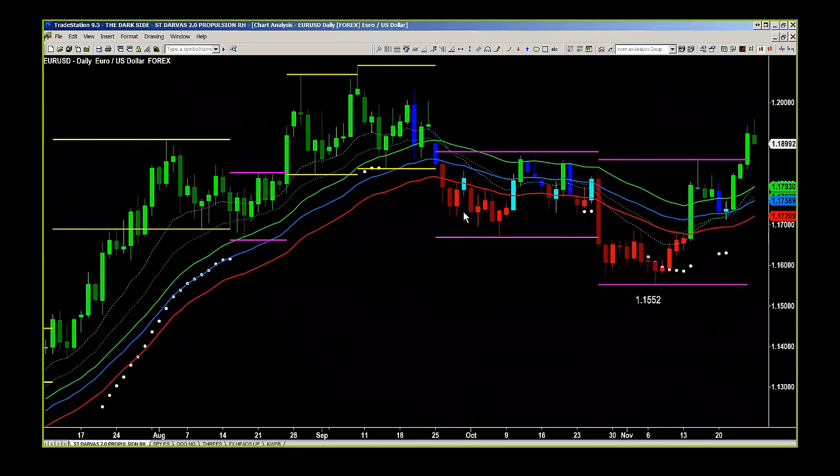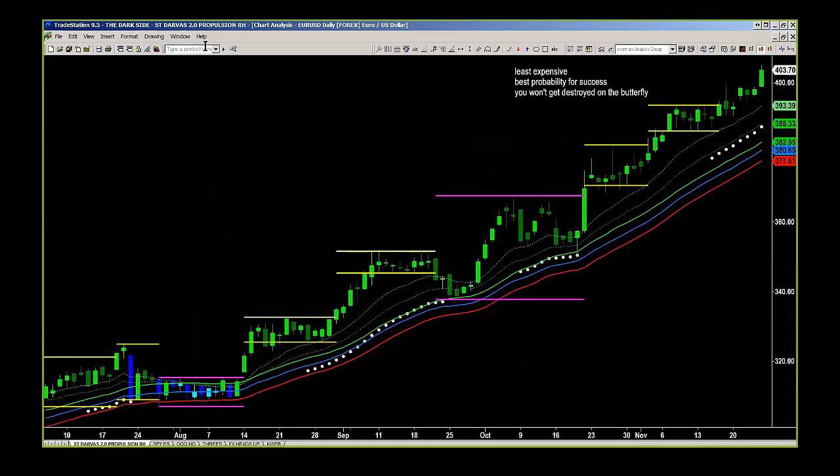Now, these work on TOS. You're going to see Bruce use TOS charts. These work on TradingView. These work on TradeStation. But these little dots, and I'm going to show you today's trade of the week. So a lot of you should be familiar with that. This was a textbook example.